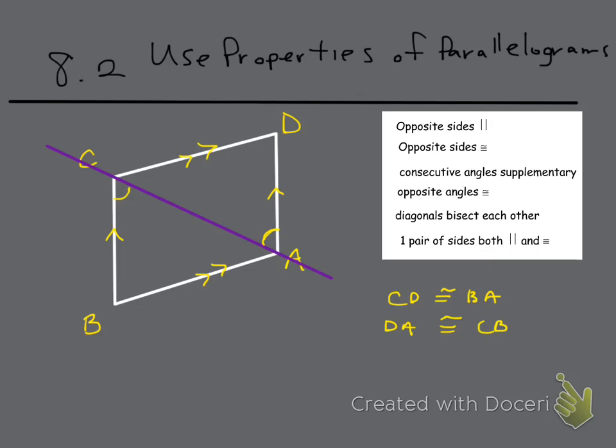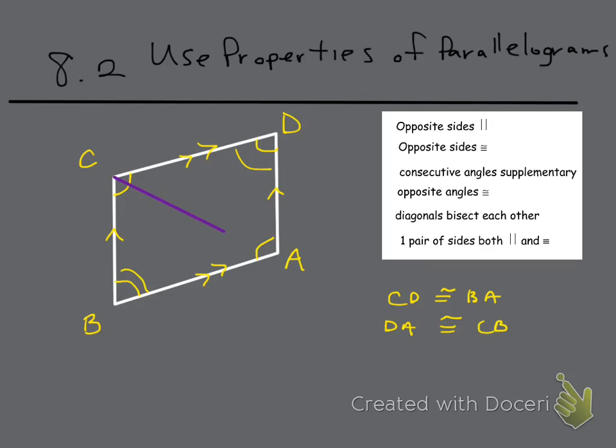Because remember, you have created a new transversal now, and DA and CB are still parallel. Now you have a new transversal, that diagonal, that creates alternate interior angles. So that's why they're going to be congruent. And since these are going to be congruent, you know that the corresponding parts will allow those two big angles to be congruent. So let me go back. These big angles right here will be congruent. And that means vice versa with D and B. D and B will also be congruent.